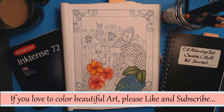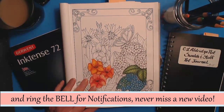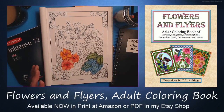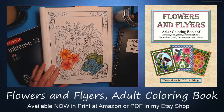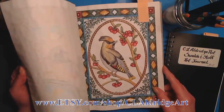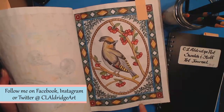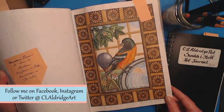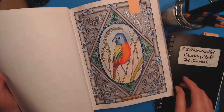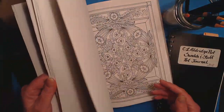Today we are going to be coloring this beautiful image from my book Flowers and Flyers. This book is on sale at Amazon in print or in my Etsy shop as a PDF. In this book, I released this in 2017, I believe. And it may have been 2016. And it is full of birds. And we have been coloring in this with Inktense. I should say birds, owls, butterflies, pretty much anything that flies. If you love to color and are just learning like I am, then please stay tuned and we'll get started.